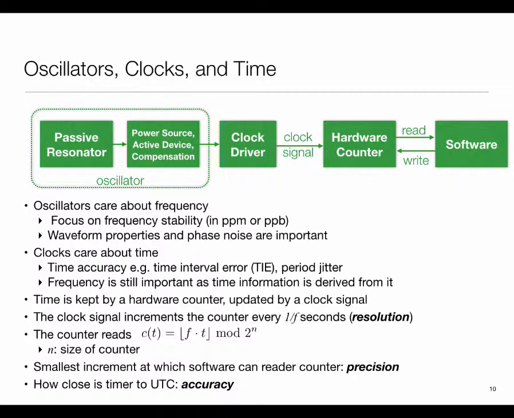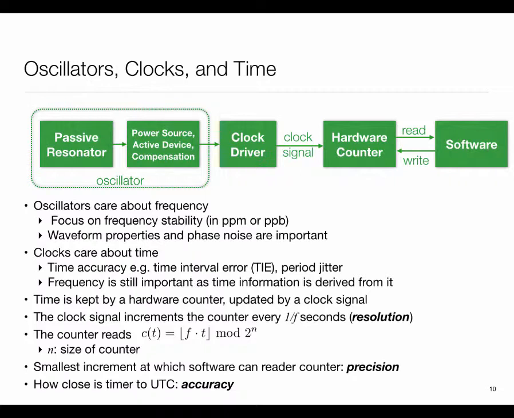Clocks, on the other hand, when we refer to clocks, we really care about the time. So at this stage, by the time you get a digital signal, you start thinking in terms of clock period and what is timing. But more importantly, when we think of time, is when we are accessing one of these counters. Most of the time, processors have many counters, and usually what operating systems do is they will take one of those counters and grab it for themselves, and this is where they maintain the system time. Then they will associate some sort of data structure within the operating system, which is updated based upon what this counter is doing, and the data structure is what the software gets to see.